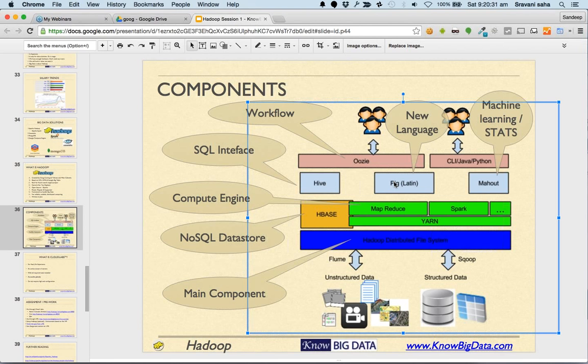Also, Hive is quite useful when it comes to using the system in SQL. Second is Pig Latin. Pig Latin is similar to our traditional SQL, just that it is far more simplified. Both Hive and Pig are good for structured data, while Pig has been designed bottom up to take care of unstructured data as well. So you can do a good amount of ETL, as in extract, transform, and load kind of work using Pig, as well as most of the data science work actually gets done using Pig. So you have Hive, you have Pig Latin, and you have Mahout.